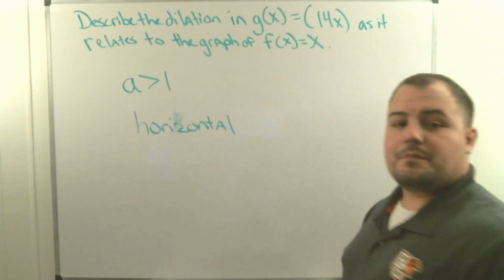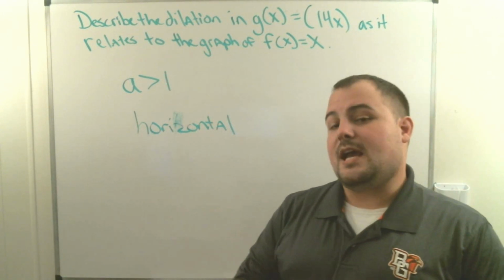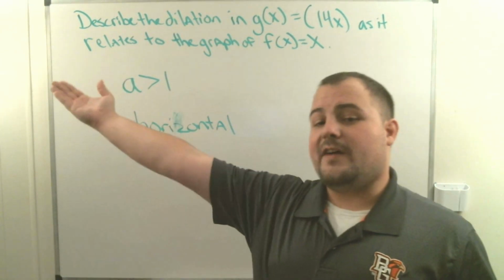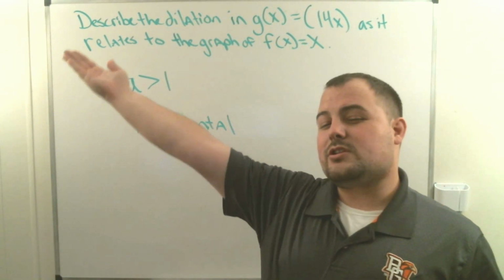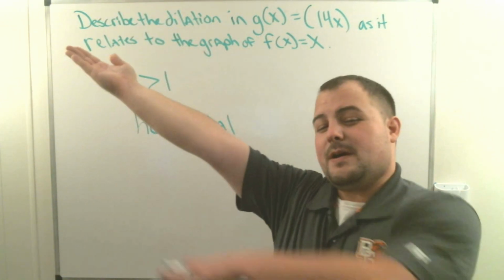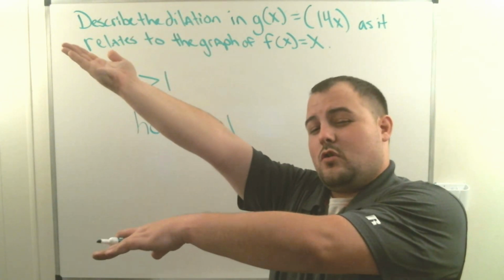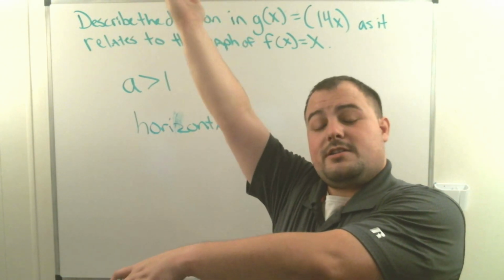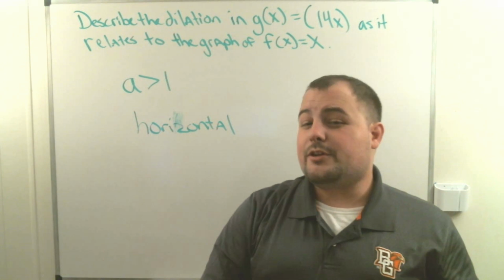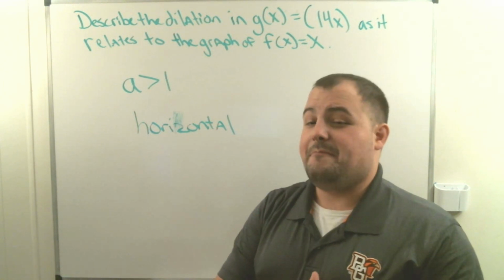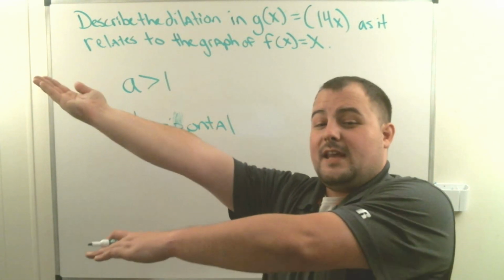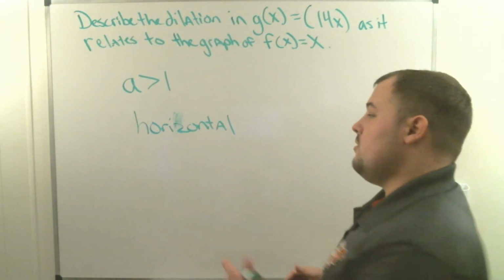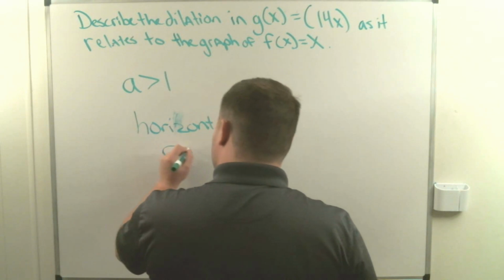Alright, so this is something that's going to be happening horizontal. So this is horizontal something. If I have a graph like this, and I want to get closer to the y, but I'm thinking about the x-axis because I'm horizontal, what's it doing to the x-axis? Is it getting closer, or is it getting further away? Well, hopefully you're thinking about the fact that it's getting further away. And if it's getting further away, the x-axis is kind of like pushing it away. So this is called a horizontal compression.